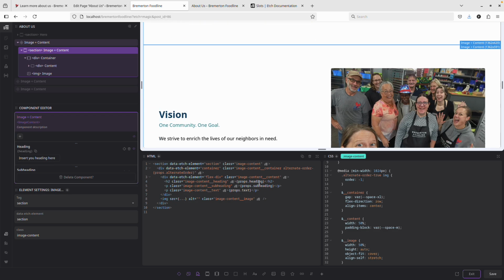So our section should have another class. What do we want to call it? Bottom 0.